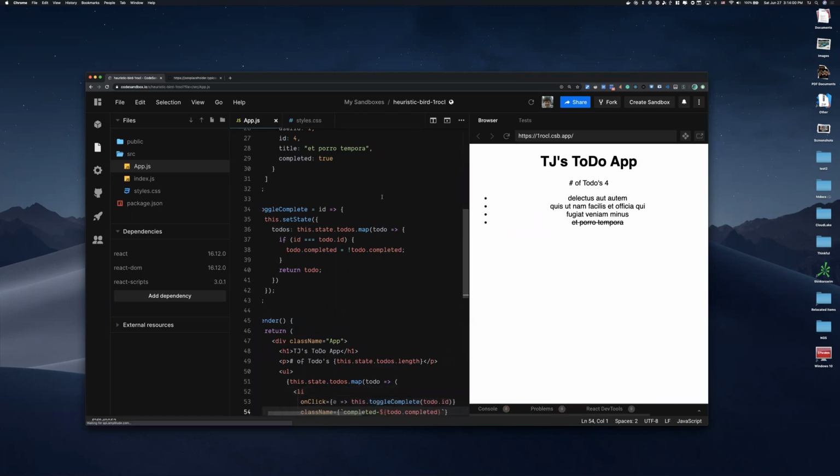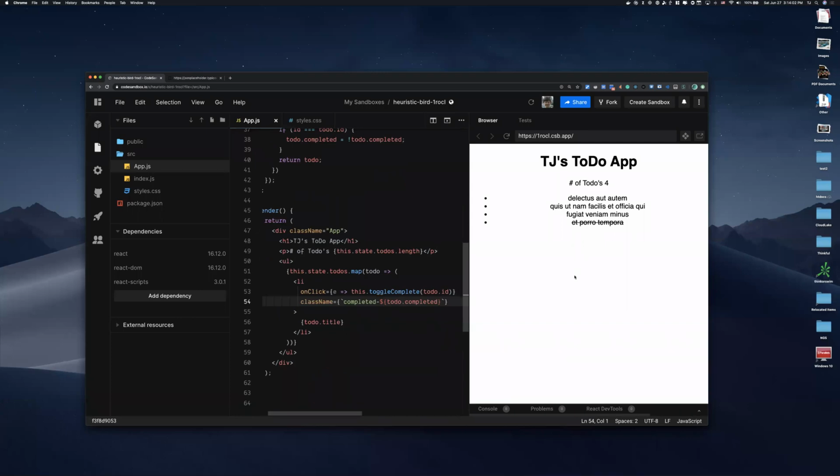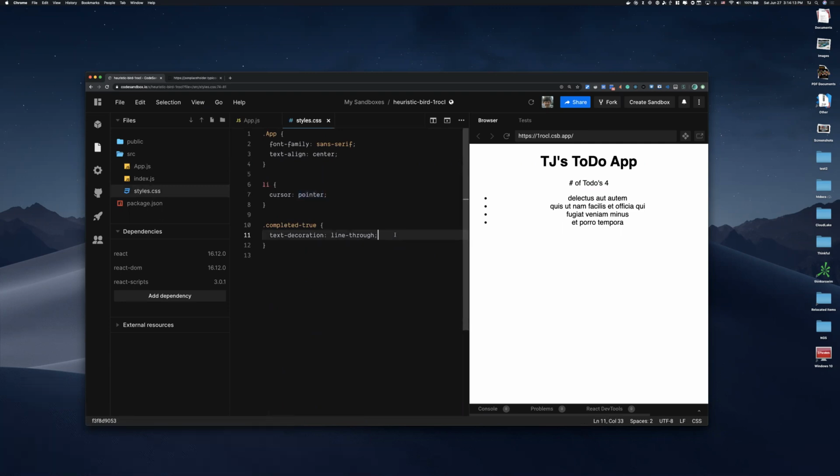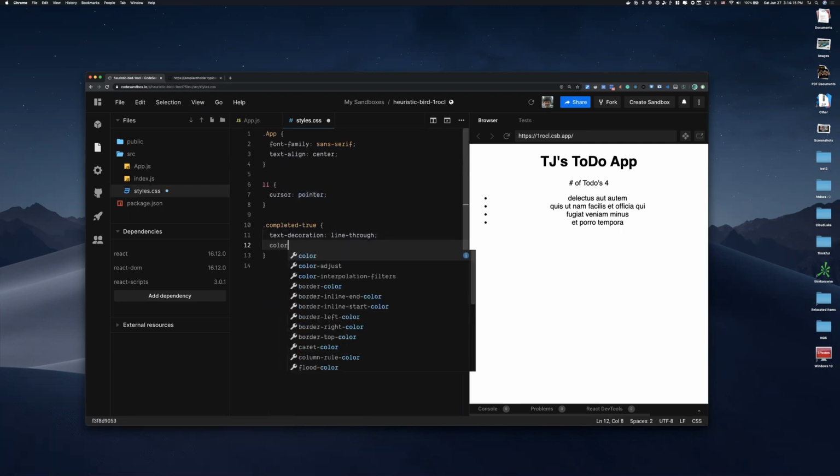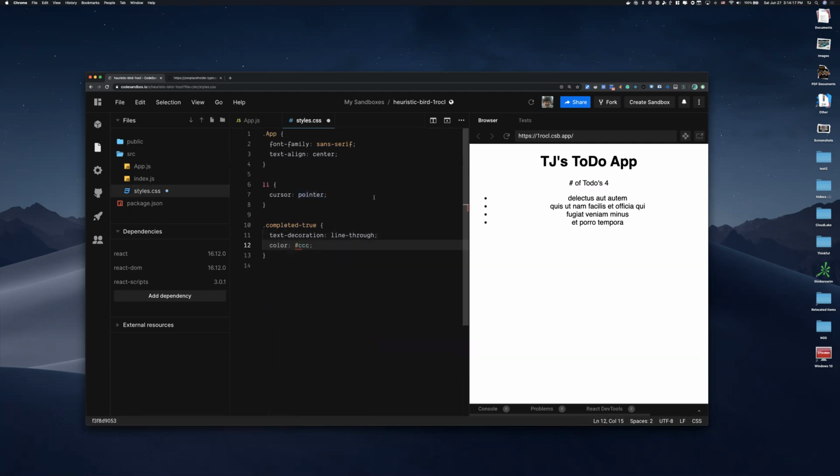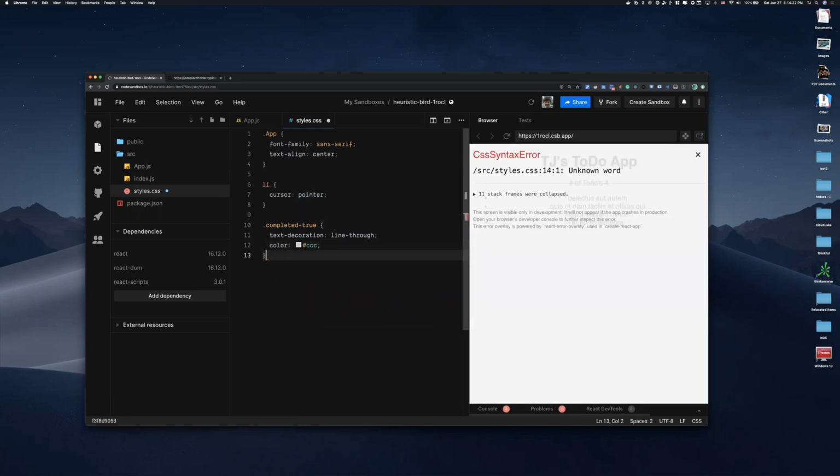Okay, and that's it for our click event. And now we should be able to toggle completed and not completed. Right? Pretty straightforward. I might make completed also have a color of light gray, something to just make it stand out a little bit.